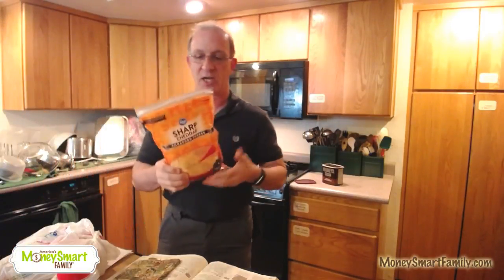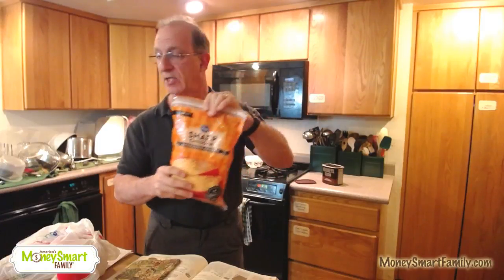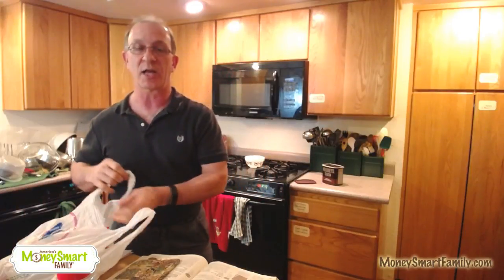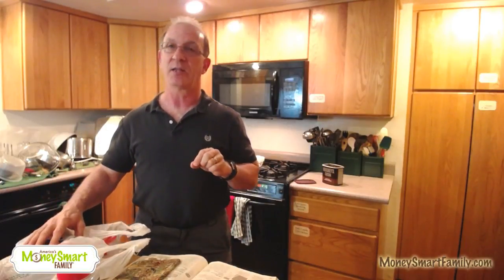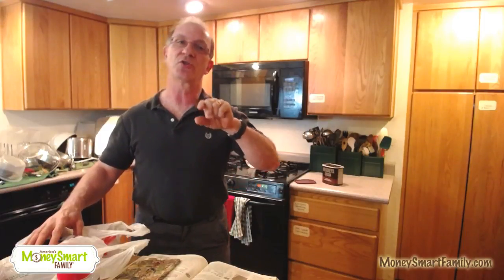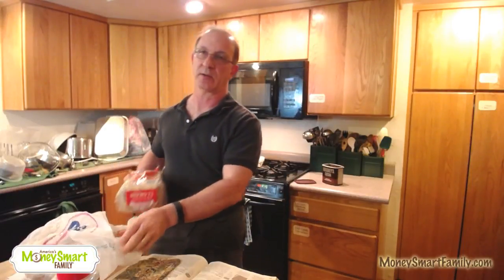We also freeze cheese, and Annette buys a lot of shredded cheese because we don't usually use slices of cheese on things, but cheese will freeze incredibly fine, especially shredded. The chunk cheese will get crumbly, and so you'll need to let it come to room temperature to regel. Otherwise, when you slice it, it'll crumble. And we have a whole tip on that on our website. Which page is that on? Cheese solution. It's in the dairy section. Yes. So if you go to groceries, money-saving tips, groceries, there's a whole bunch of sub-pages, and dairy is one of them.